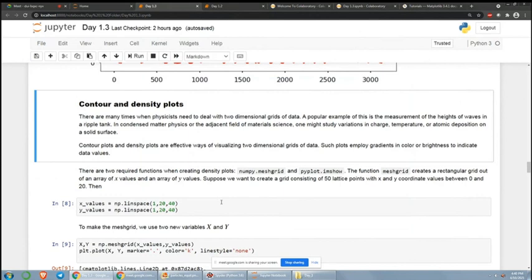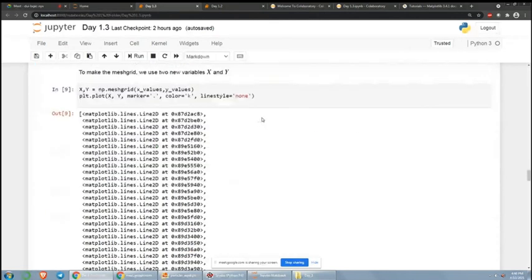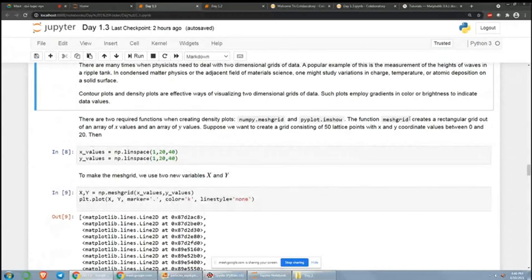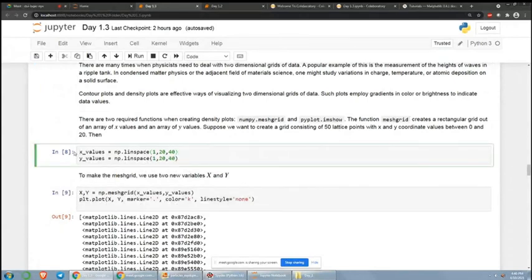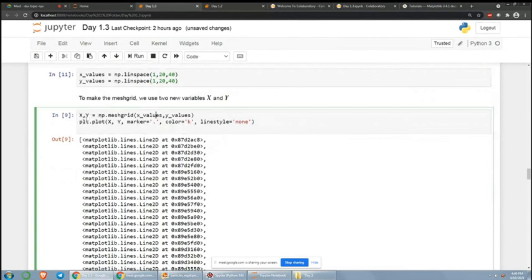graphene and you want to measure the changes to charge density across that entire sample of graphene, you're not going to make a 3D model. You're going to create contour plots. So to create contour plots, you need to form what are called mesh grids. So for example, we have 2 sets of 1-dimensional NumPy arrays. So one is called X values, the other one is Y values. Okay. We can create a mesh grid using those values and assign capital X and capital Y. So the markers are dots, color is black, and the line style is set so they don't connect.